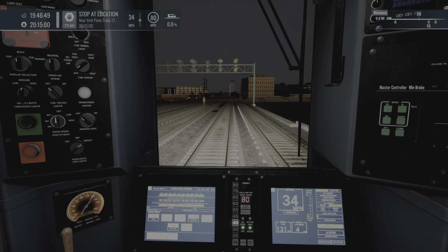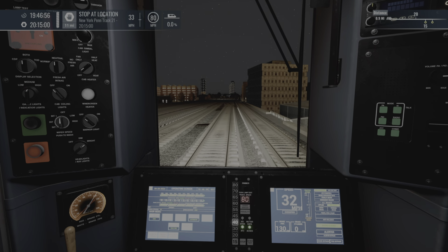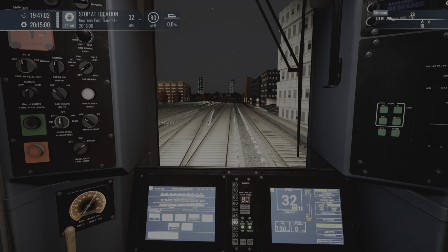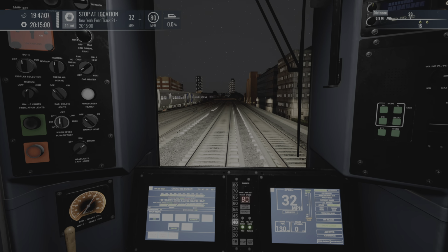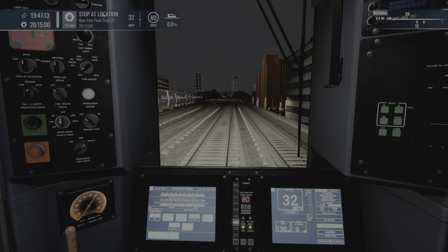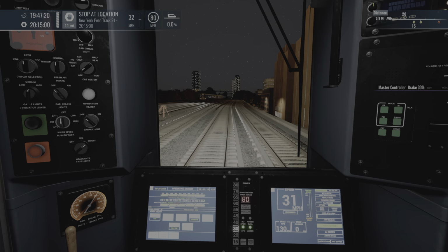It's a new game, I get it. They gotta work it out. If I have a problem every time I do a recording or anything, I'll just go back to Train Sim World 4, but it does look good. And it's moving a lot more fluid, especially when you come into places like Jamaica when you don't have the full motion blur on. They gonna drop me down to 30 or what? Ah, there it is.